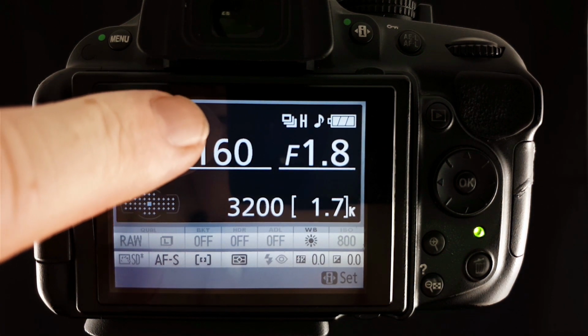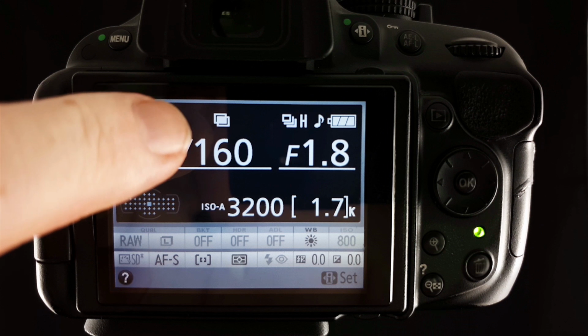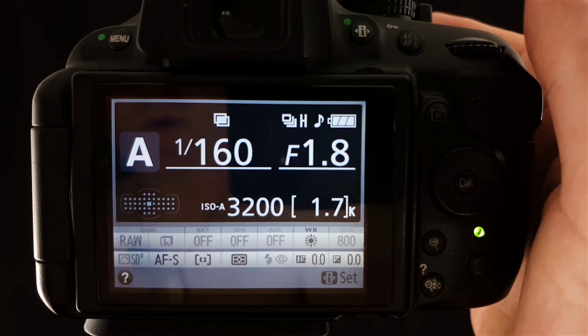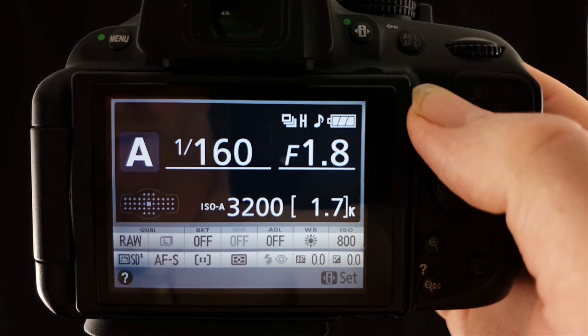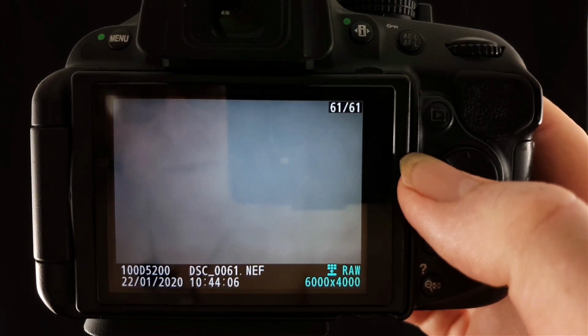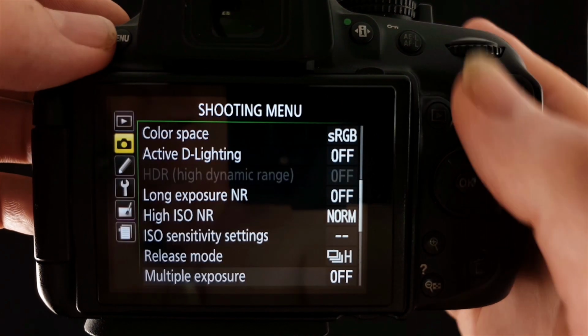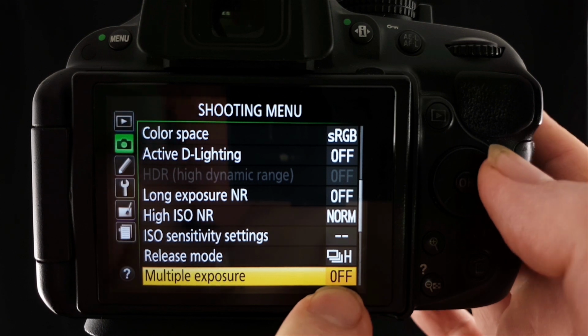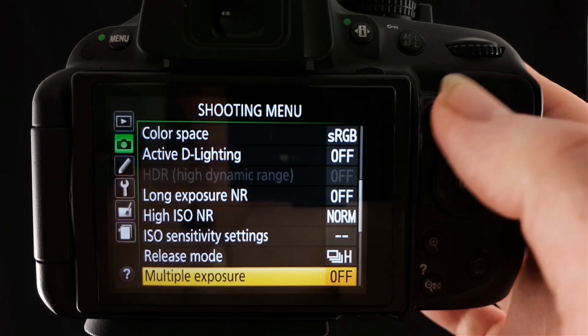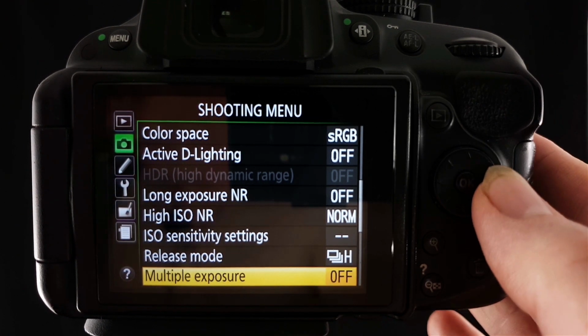That means that multiple exposure is in effect. So we can take another shot and then it will combine those 2 photos. They won't look very good because it's just my black backdrop. But now if I go back into the menu, you'll see multiple exposure is now off. So it's just a one-time thing. You have to turn it on and off every time you use it.